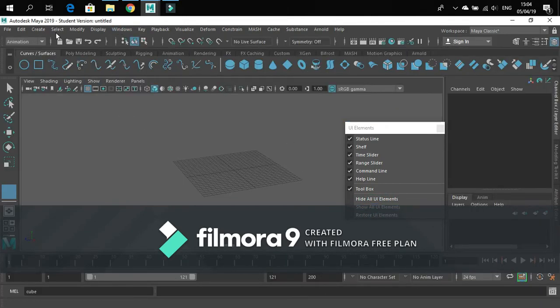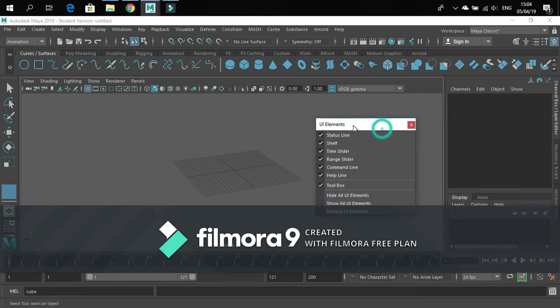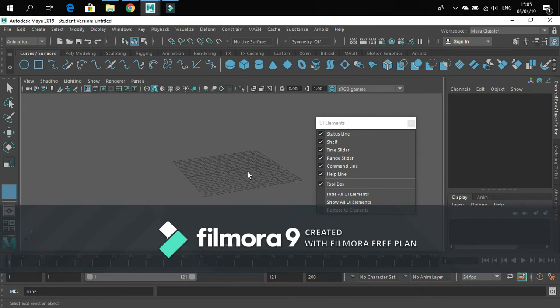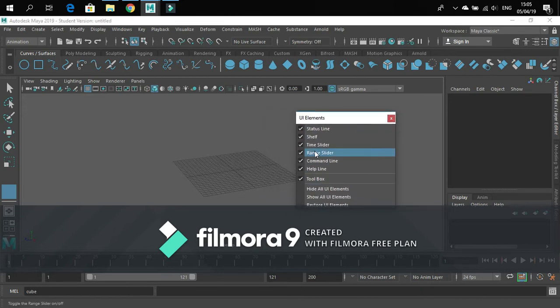Now I'm using Maya 2019, so if you have a different version like 2018 or 2017, you will probably find this under Display here. So just so you know for your own case, let's go through these user interface elements. I'm just going to hide all of them so we can go through them one by one.